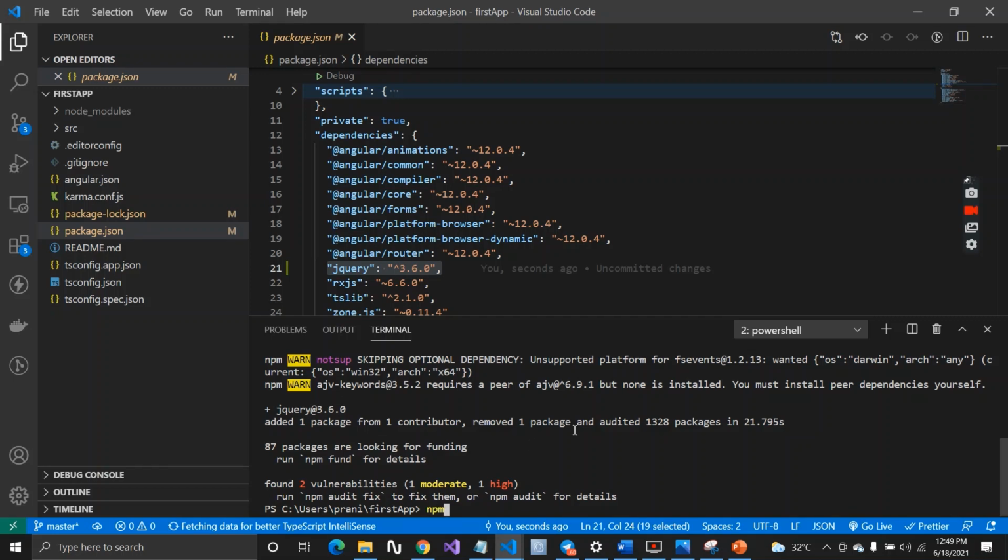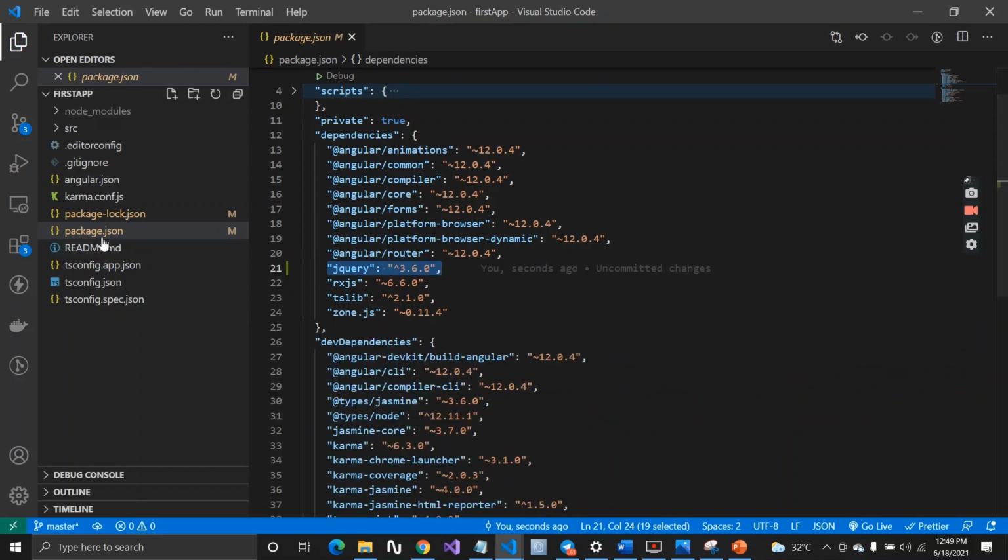npm, if you are from a C# background or a Java background: in Java we have Maven, which does this thing, and in C# when we develop an application in .NET Core, we have the NuGet package manager. The same thing applies in JavaScript, where we make use of npm to install our packages so that we can use them in our project. I hope you are clear here. So we have completed package.json.